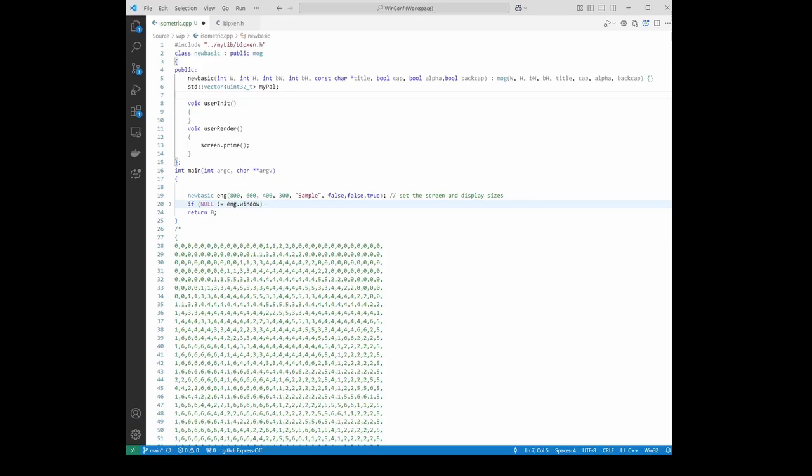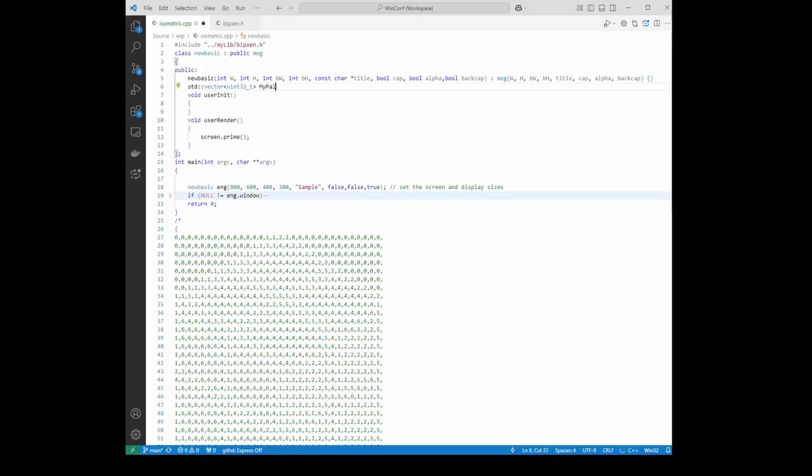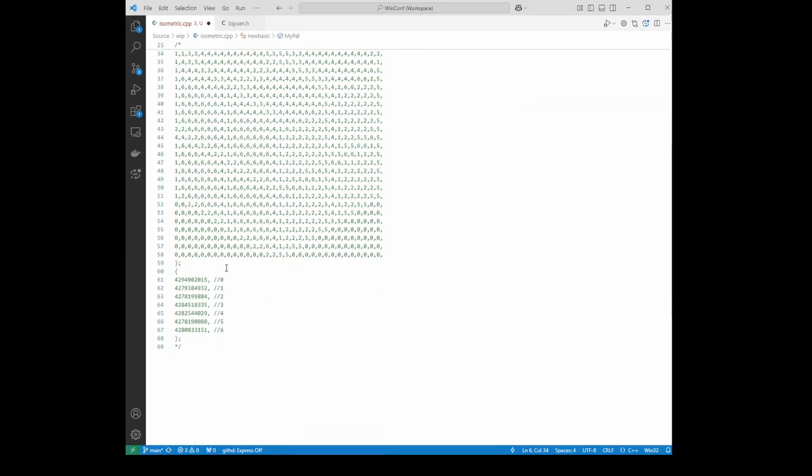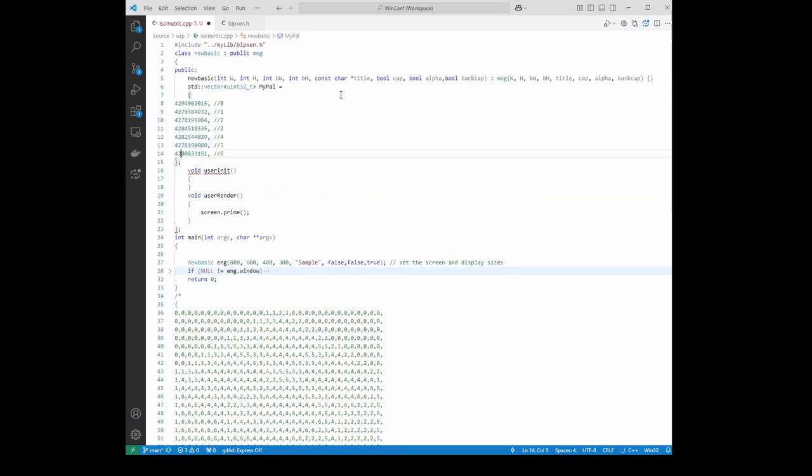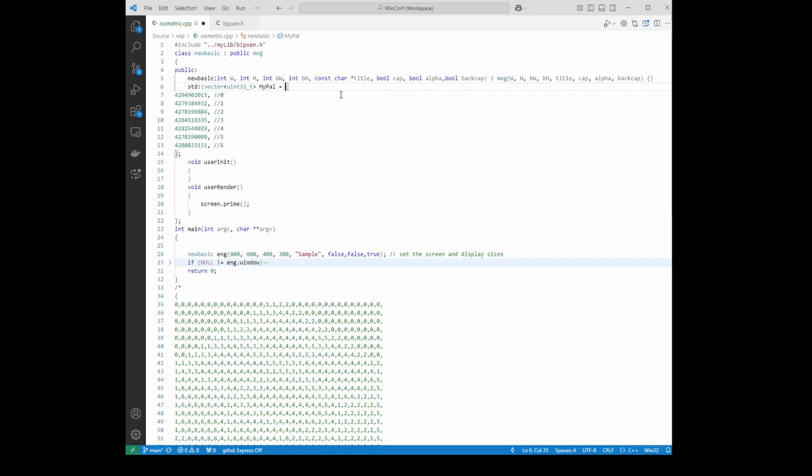Actually, let's initialize the data for this one now. So that would be this data here. And then we can just have that in place. Just tidy it up a little bit.